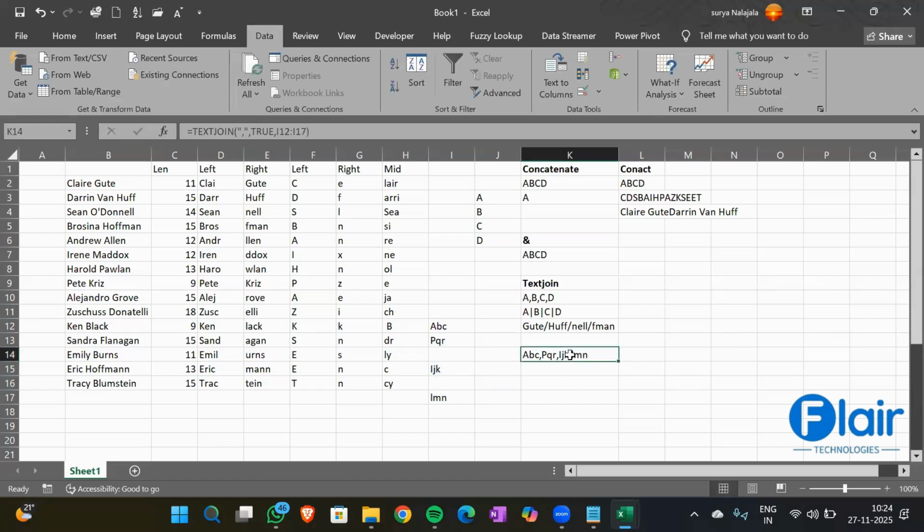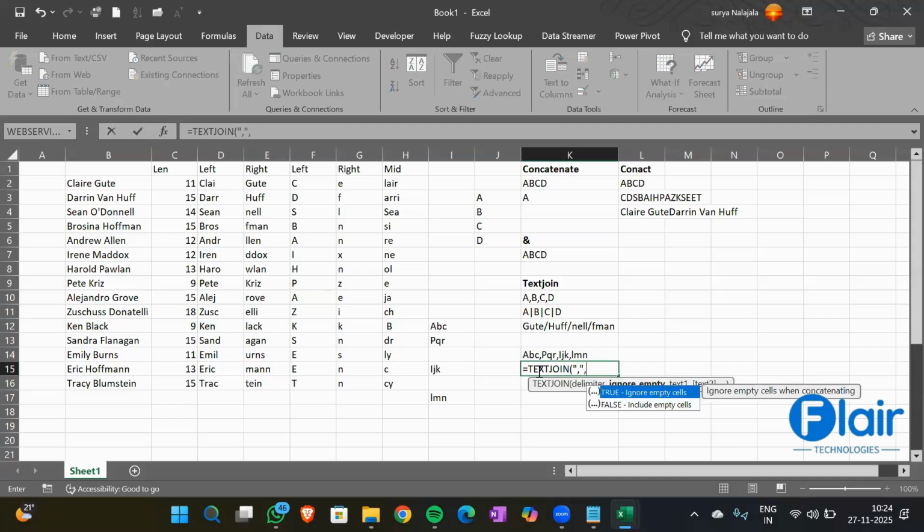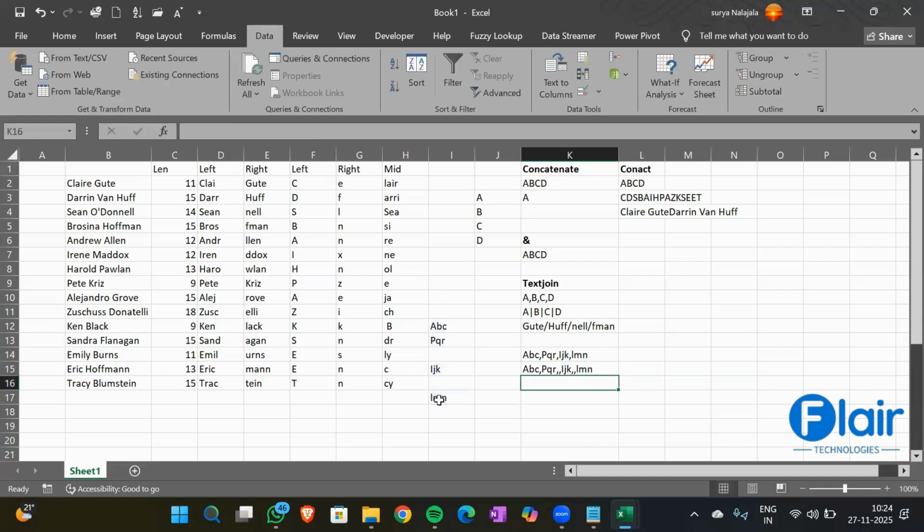If I ignore the empty cells, equal to TEXTJOIN, the delimiter is comma. This time I'm taking include empty cells, that means FALSE. See, this time you need to find the difference between these two text strings.